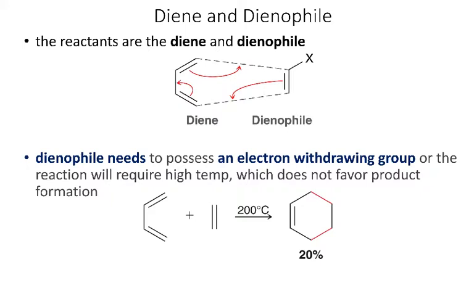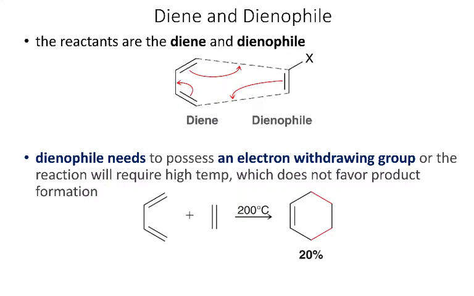Okay, so a couple more notes on the Diels-Alder reaction. We've talked about the temperature dependence on the previous slides. This first bit is just a note of terminology. The compound on the left here is a diene, and the other alkene that's not a diene, we often call the dienophile. It is attracted to the diene, so we call it the dienophile. These are the terms we use to distinguish these two different reagents in the Diels-Alder reaction.